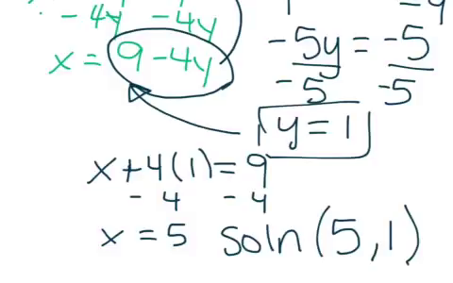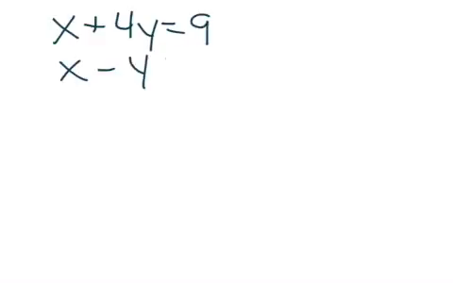Now I'm going to redo this again and solve the first equation for y, just so you can see how it works. So let's do this. I'm going to choose to do x plus 4y equals 9 and x minus y equals 4. So I'm going to solve so that it says y equals.